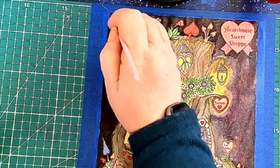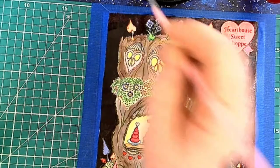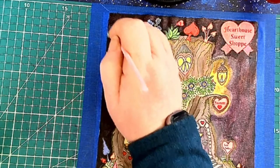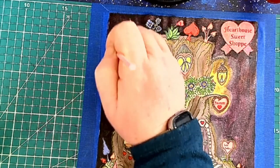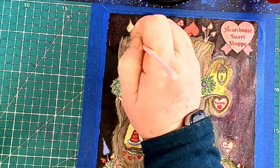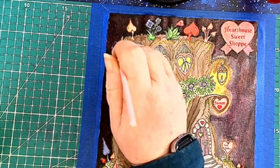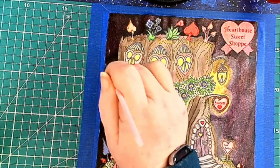Like I said, I haven't done this before, so this is a huge experiment of how much control I have over acrylic glitter-based paint. Acrylic-based glitter paint, that's what I wanted to say. And no, I was silly and did not take a picture of this before I did this. I should have. Oops. Oh well. It is what it is. I think it'll look okay. I hope. I'm really hoping it'll look okay.